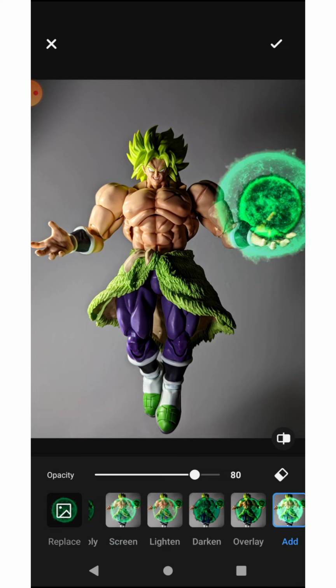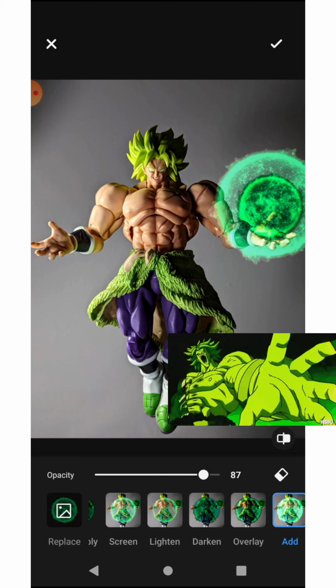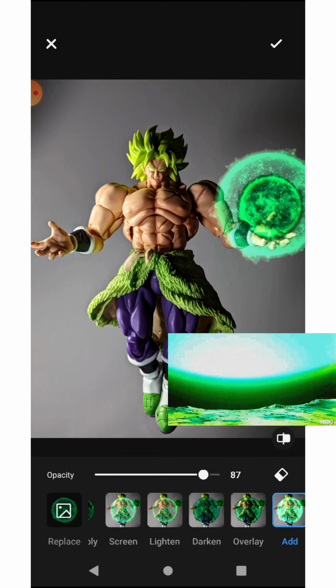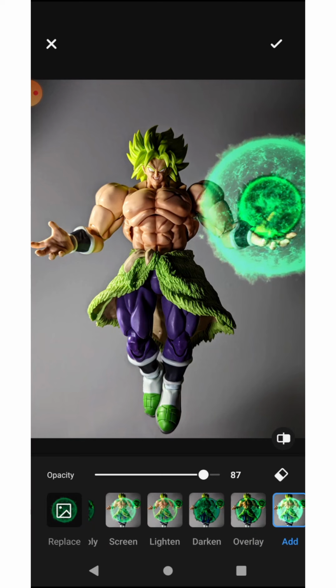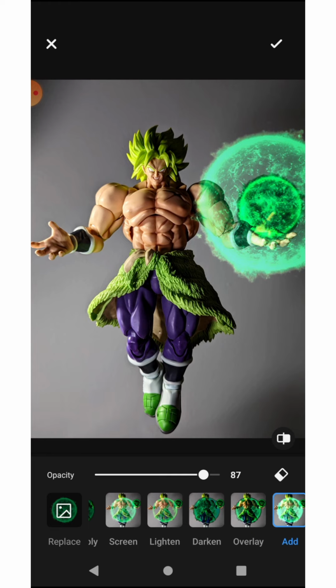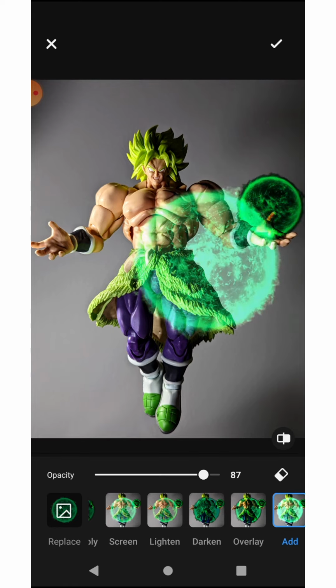Now, you know, Broly, a lot of times when he's charging up, it has this effect where it looks like he's changing the filter in the show, the whole filter of the show when he's charging up his blast. So, in order to get that effect, I would do something like this. Or, also what you could do, and I might put a cut in the video here, you can use a whole entirely different energy effect that you've downloaded. You don't have to keep on using the same energy effect. So, I'm going to cut it right here, and then I'm going to show you what I mean. Well, first, let me throw this away. X this out. I'm going to download that, and then we'll be right back.